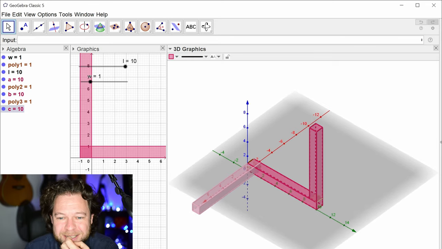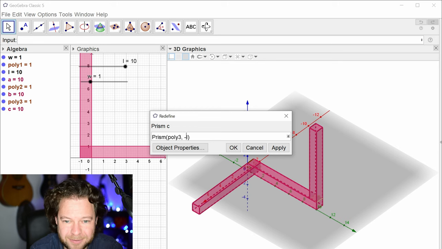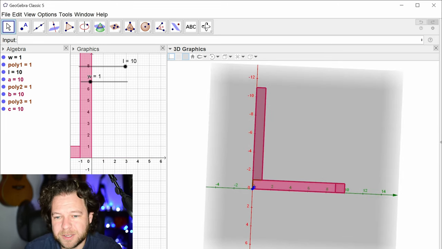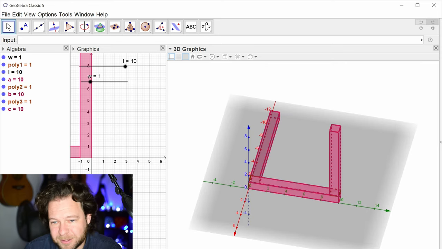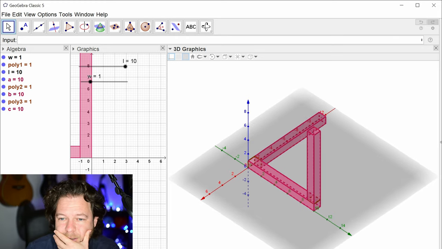So many decisions. Okay, let's just go the other way somehow. If I flip the polygon around, I hate doing this. Let's do negative L. That's just gone that way, which is what I wanted. Now, I'm worried that this one's 10, but with the step up here, that's 11 and that's 11. So something's wrong. And now if I try and line these up, it does look like this kind of work.